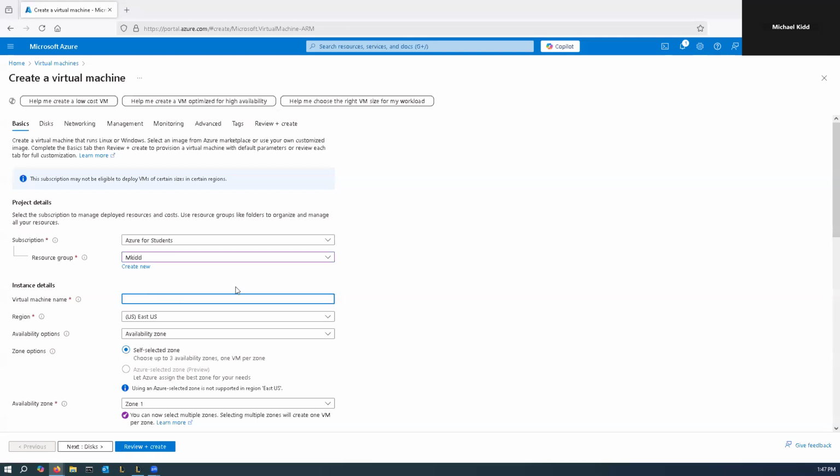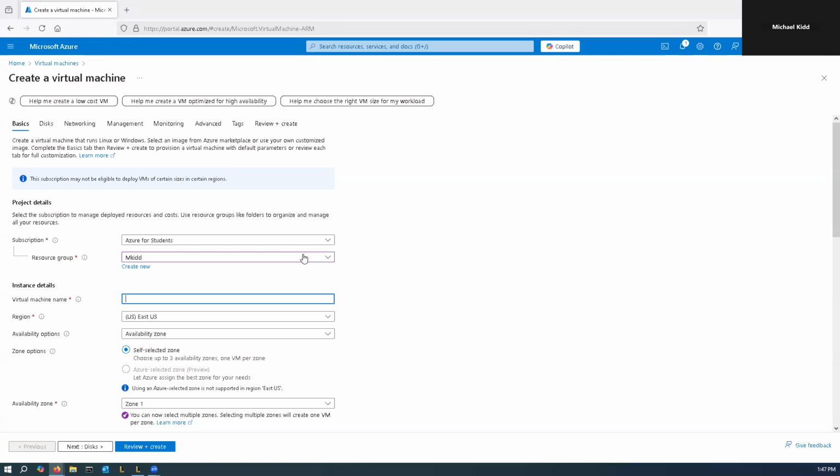Then we need to name our virtual machine. Now, those of you that have had classes with me before, we've used VMware Workstation to create our virtual machines. And when we name our virtual machine, the name is just a name that is available inside VMware Workstation. And with Azure, it's a little bit different. And I'll show you later on how that is.